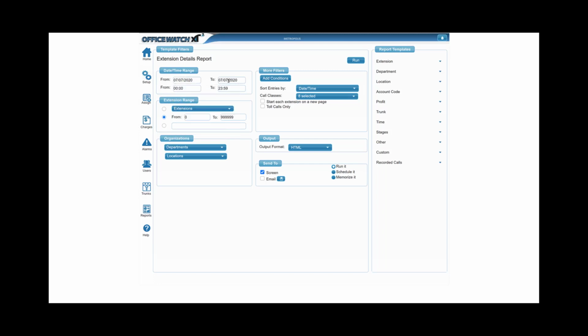I have the ability to set up a call report by date and time frame. So these are calls from beginning to end of day. I can also filter calls by an individual extension, range of extensions, or comma separated list. You have drop downs here to make it easy for non-sequential extensions or just reporting on everybody. If you have a 10-digit dial plan, you can just enter 0 through your 10 digits there, as well as filtering by the appropriate departments and divisions.